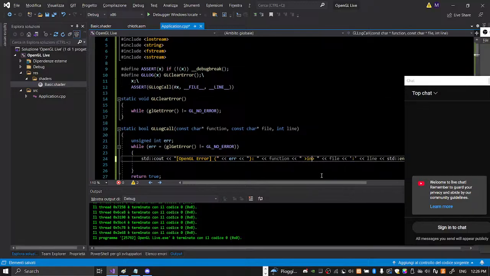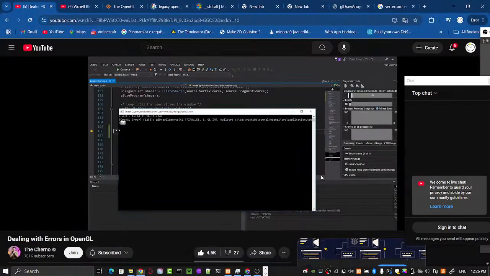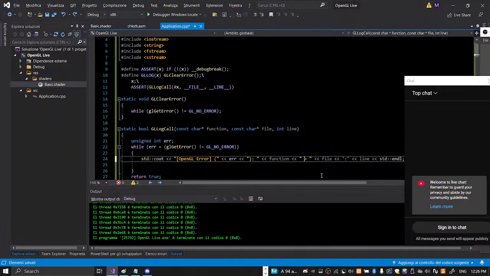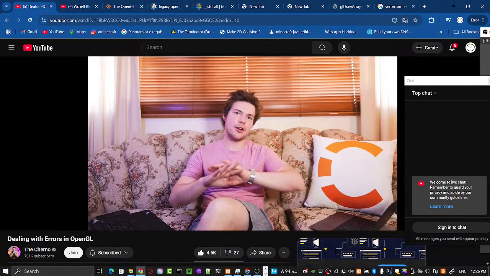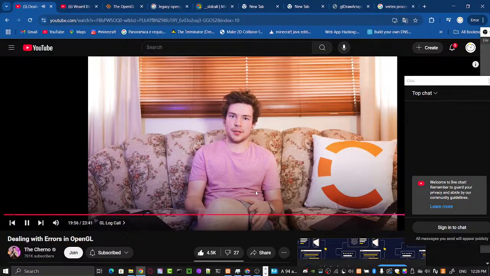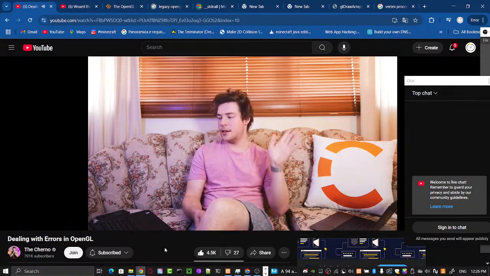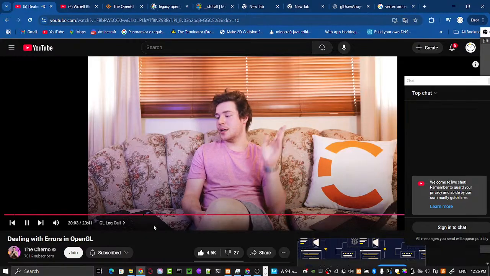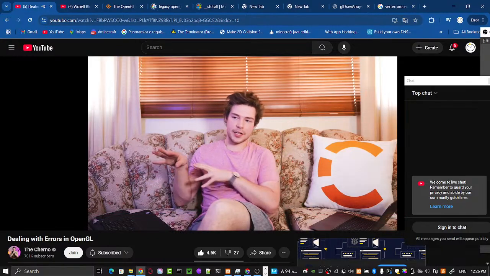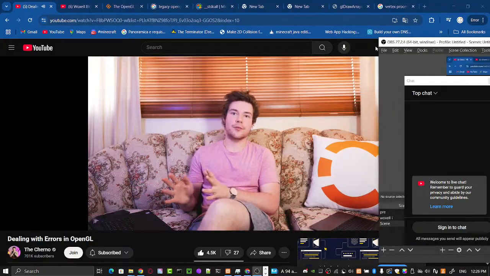How cool is that? So we now know exactly what's gone wrong, where, and what code we actually tried to call that failed, because we're printing it all to the console. Pretty cool stuff. Now I know this is a lot to take in if you're not familiar with C++ macros, which is why that video, when it's ready, will be linked up there, and I should do that probably very soon. But you can see with the power of C++ and macros, we can really improve this OpenGL debugging.